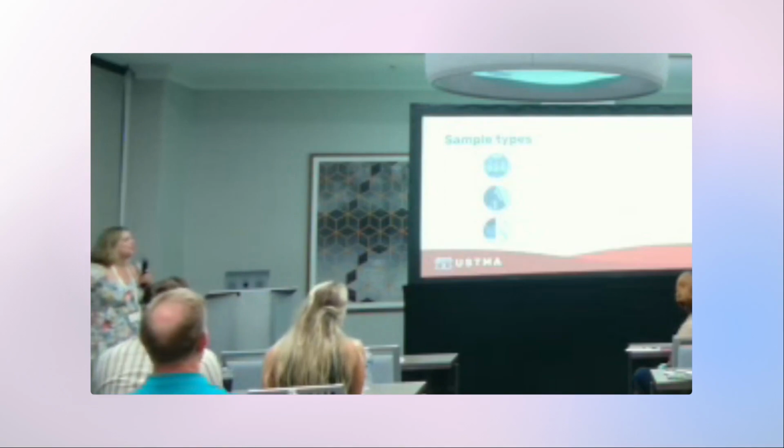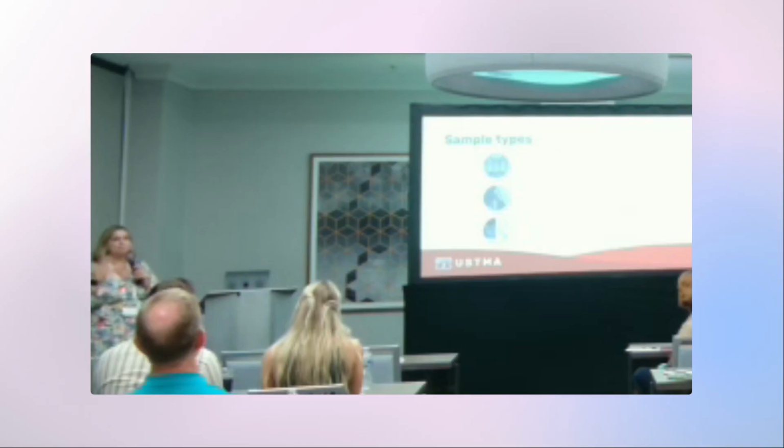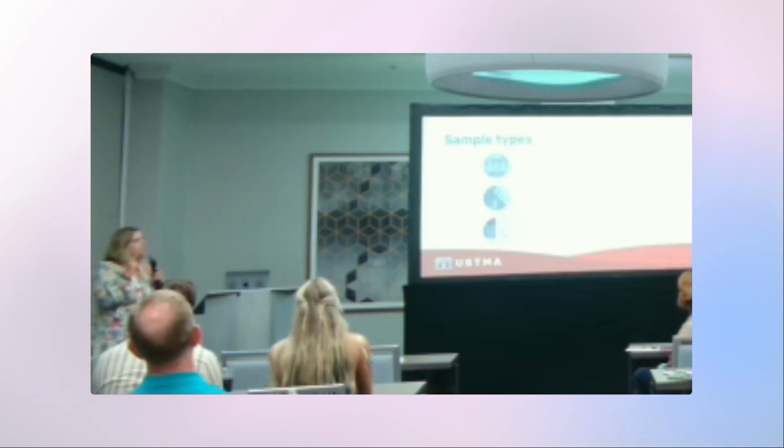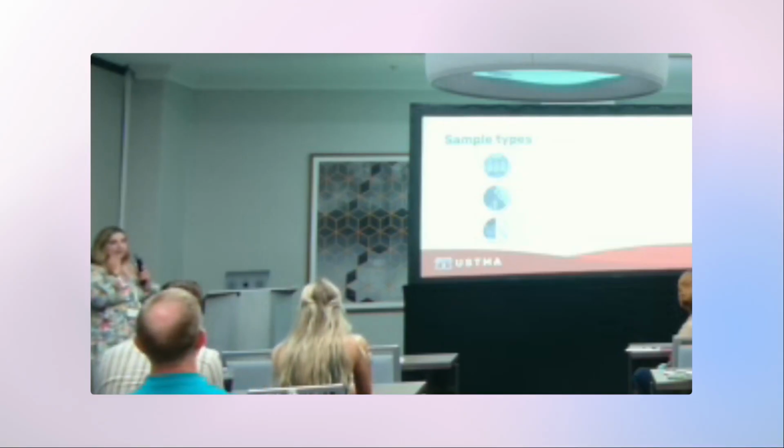So we can use different sample types. We can use a blood sample for genetic testing, which is probably most commonly what you see. We can also do what's called a buccal or cheek swab, where we swab the inside of your mouth and we're able to get DNA that way. And then during pregnancy, some people may want to do what's called an amniocentesis, where they take a sample of fluid from around the baby and they're able to tell if this is a baby who has that genetic condition or not.